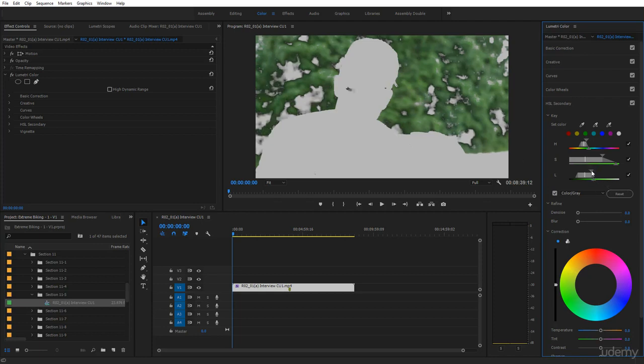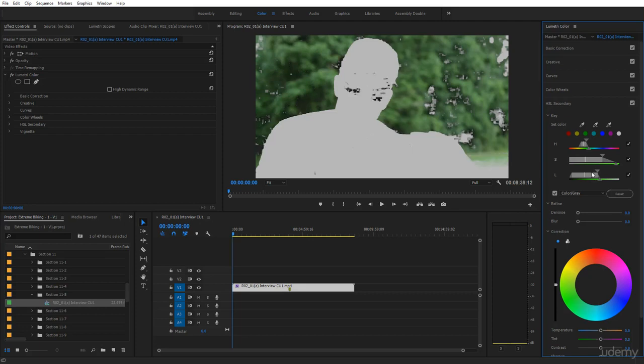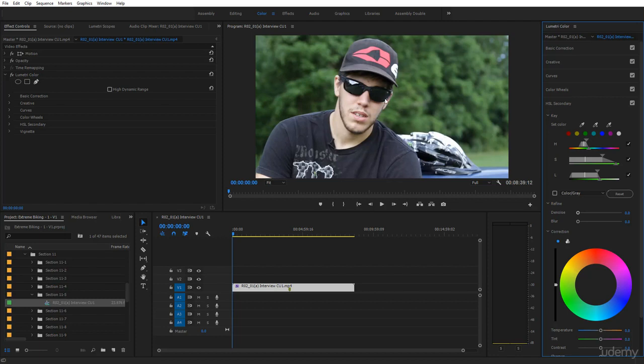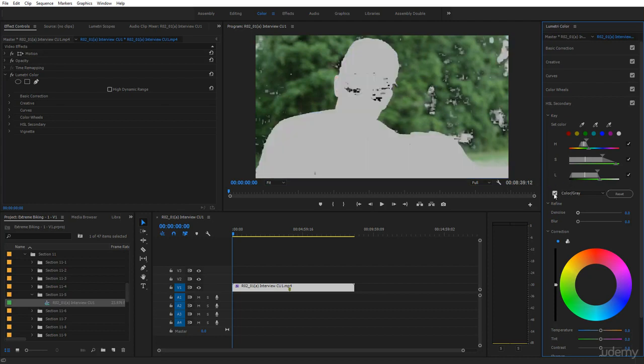Let's take the big one and start with the luma. It's working very fine, but something else is appearing. Notice that part of his glasses have been selected here. Let's remove the color gray, and you notice there is the reflection in his glasses of something that is green. This is how powerful this tool is. Well, I like that. Why don't we also select them so the reflection of the color within his glasses is also corrected. Fine, let's go back here and let's stretch it a bit more.